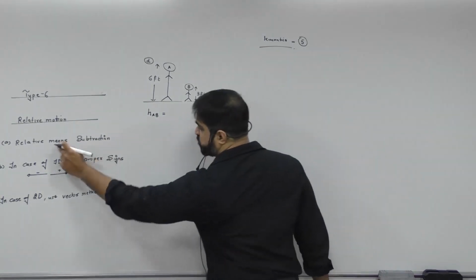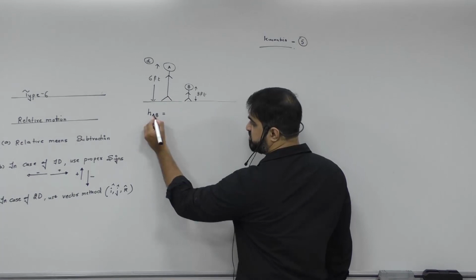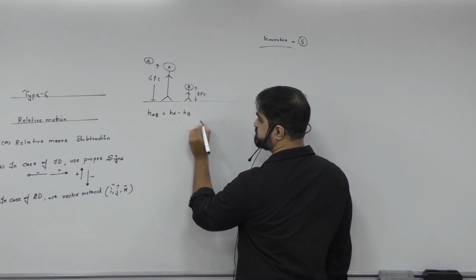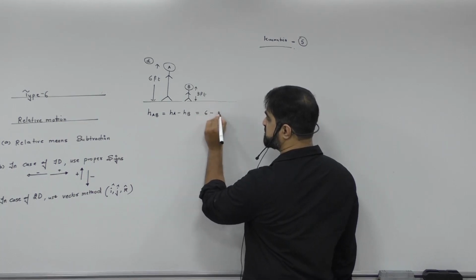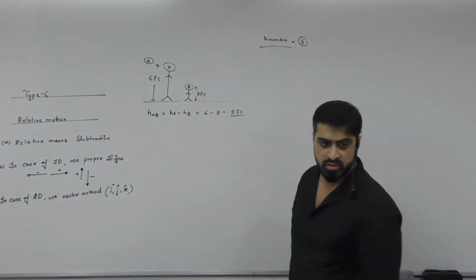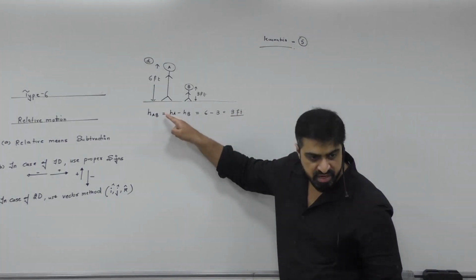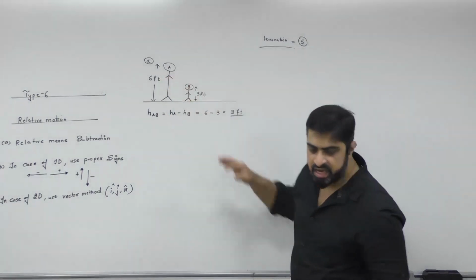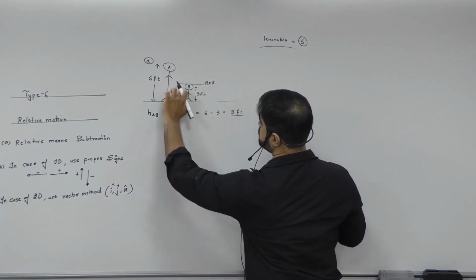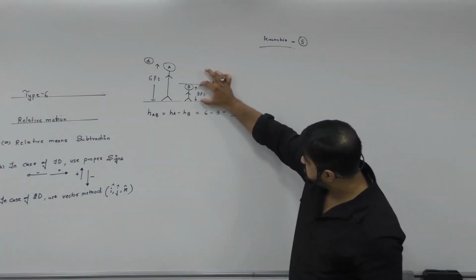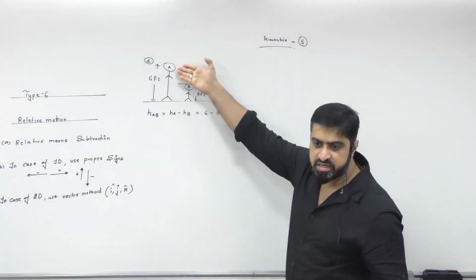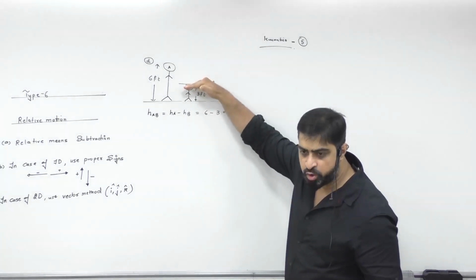Formula in relative motion means subtraction. So height of A with respect to B will be HA minus HB. So HA is 6 minus 3 will become 3 feet. So B is looking at A and he is setting up this as the reference. His reference is this. So when he looks at A, he tells that he is 3 feet taller than me.